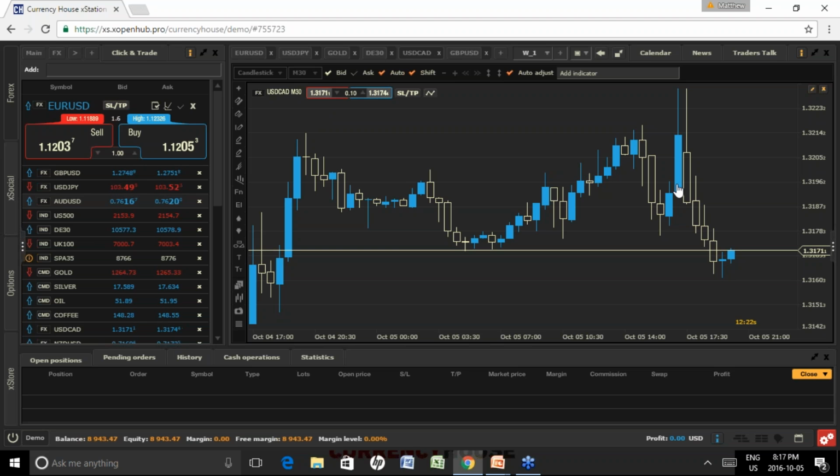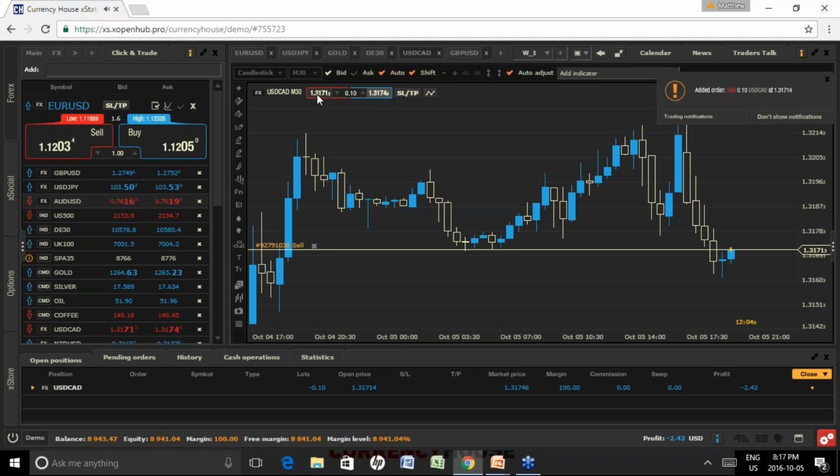So currently I'm just looking at this trend. This is a short trend. It's a 30-minute trend right here, you can see on the top here. And it looks like there's a whole bunch of downward momentum, right? So in my mind, this looks like it's going to keep dropping down. So you know what? I'm going to short it. I'm going to sell it just like that. And my position is struck.